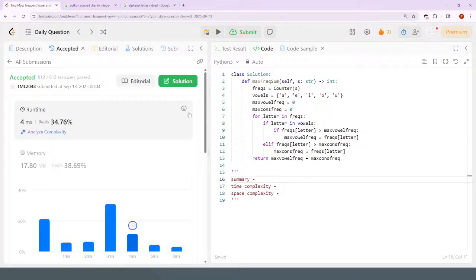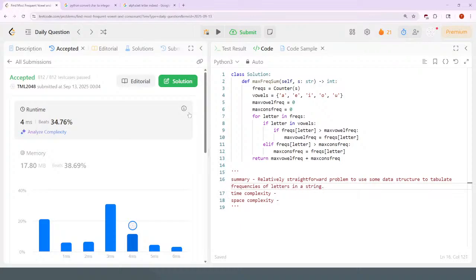Okay, well, summary. This is going to be a relatively straightforward problem to use some data structure to tabulate frequencies of letters in a string.